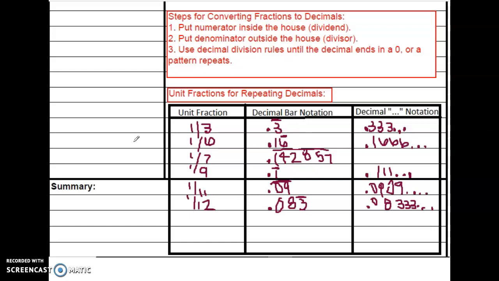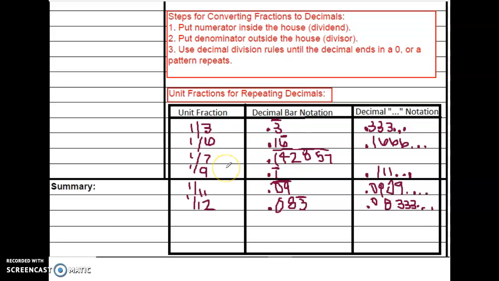The only exception to that rule is if I have a number up top that the bottom number can go in evenly. So, for example, if I had a 3 up top, 3 can go into 3 evenly, so obviously that's not going to repeat. Just like for 6, if I have a 12 up top, 6 can go into 12 evenly, so that's not going to repeat. But any other time that the bottom number can't go into the top number evenly, it's always going to give me a repeated decimal.